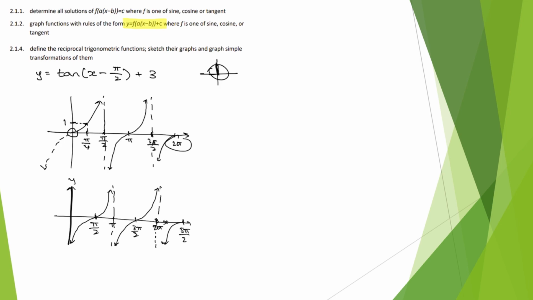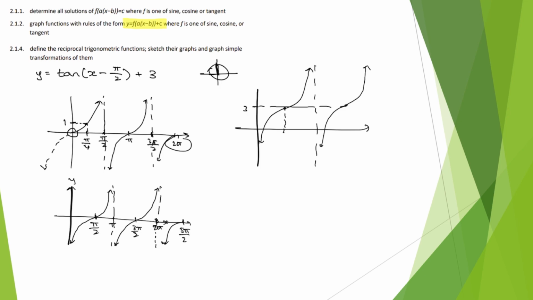That's that phase shift. Now the next thing is that we've shifted everything up 3 units. Okay? So in this case here, if we're looking at that, then it kind of looks like here. All right, that goes down there, and then we go here and there again. So these points here essentially correspond to 3, okay? This is at pi on 2, this is at pi, this is at 3 pi on 2, this is at 2 pi. This is our asymptote, okay?